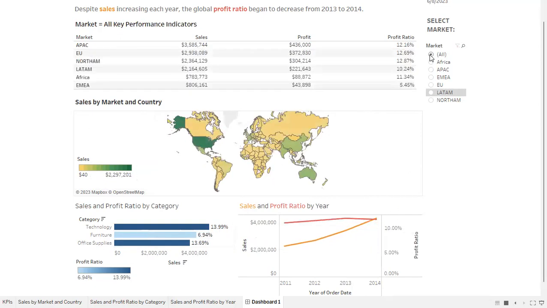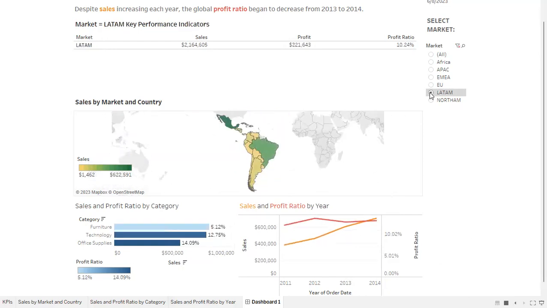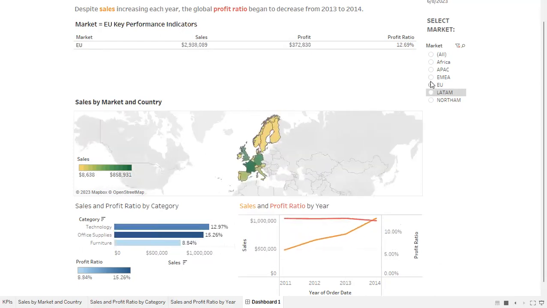And then if we go back to this overall view, we can see that they're also one of the largest markets for sales volume. And so that's probably a large contributor to the overall performance beginning to decline for profit ratio. And the same thing is evident in North America. We can see a decline in profit ratio overlapping the increase in sales. Latin America, this is a little subdued, but still the same trend. Same thing in Europe. You can see sales have increased dramatically, but the profit ratio is beginning to drop off.